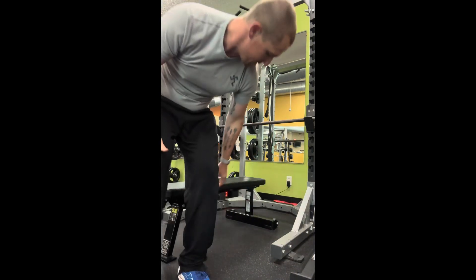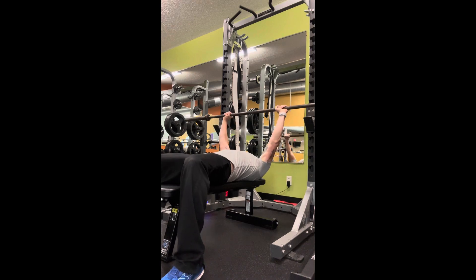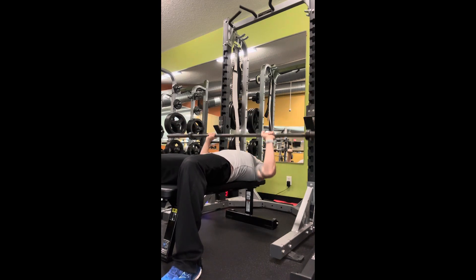Now we're on tip number five, and that is to steady your head, your neck, and your shoulders. Sometimes when you're doing bench press, your head feels like it wants to come up off the bench, and it is also an opportunity for your shoulders to roll forward when you get to the top of the bench press. We want to make sure to keep those steady and stable on the bench at all times. When I bring the bar down, I'm keeping my head still — I'm not lifting my head up as I bench press. And as I press to the top, I am not going to over-extend to push the bar up further; I'm going to keep my shoulders locked in down to the bench.